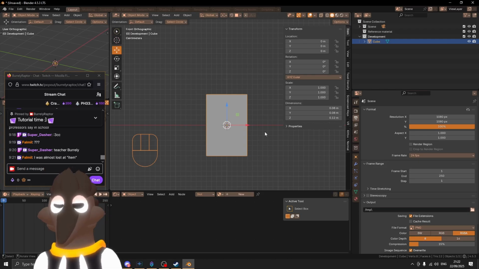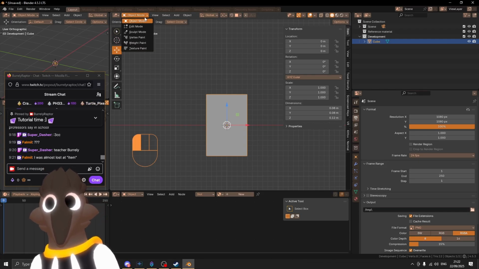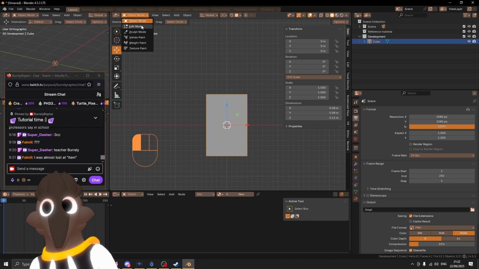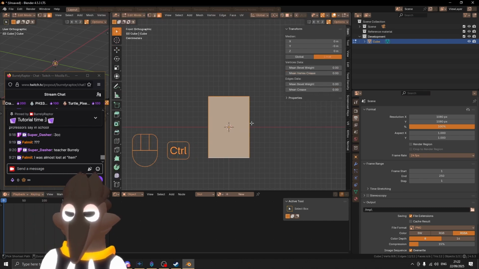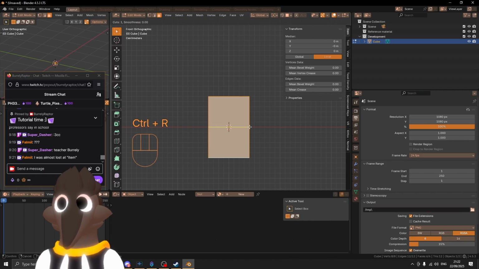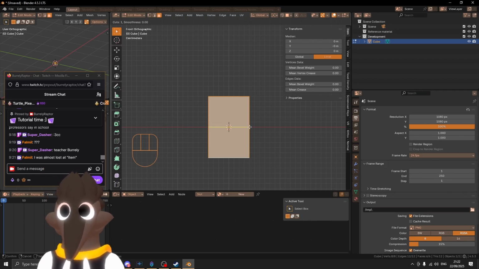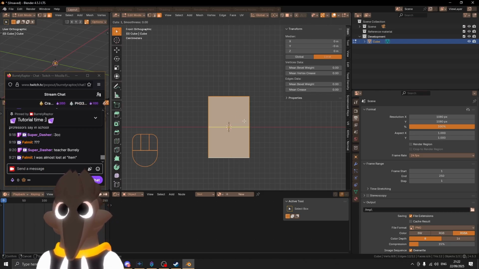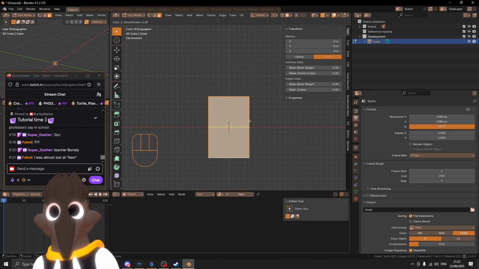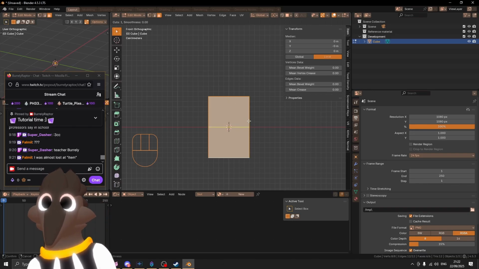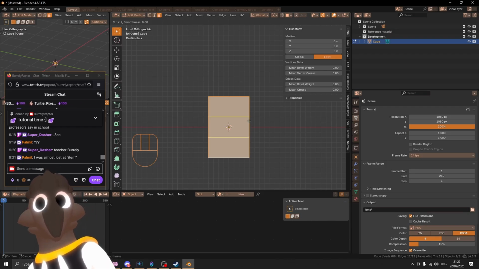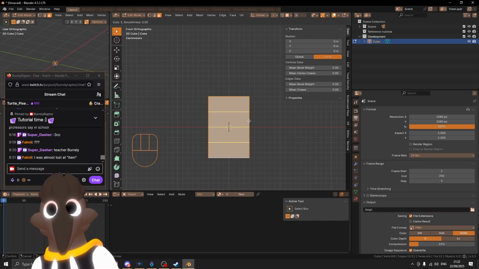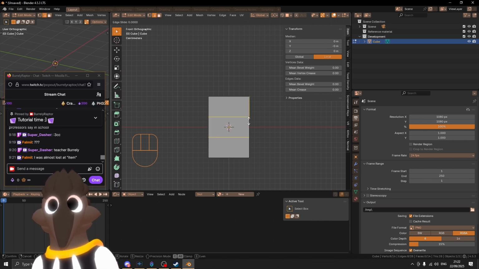So let's shape it. Go into edit mode, press Tab, or up here, click on this little drop down and click on edit mode. And now I do Control R. This is for loop cutting. It'll try and cut a loop on the perpendicular side of the edge that you're hovering over. So you want it on the side here. Don't click yet. You want to scroll up once like this. And if you scroll up more, you'll see you get more loop cuts. We just want 2. All right. And then you press enter right after.